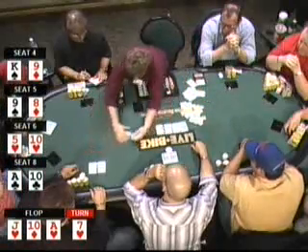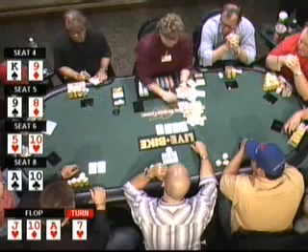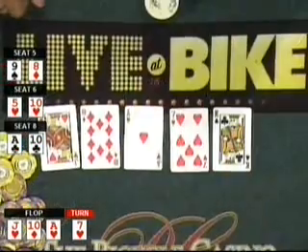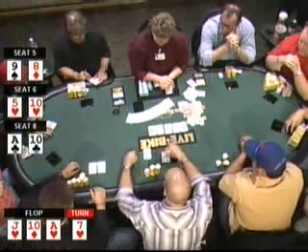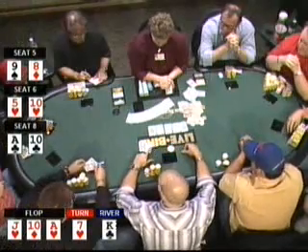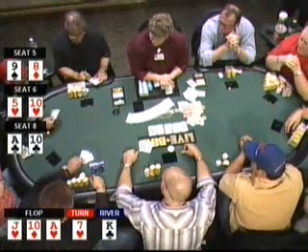He's going to get 2 callers from the ace-10, and Mike has a straight with 7, 8, 9, 10, jack, but Karp's got the best hand with the flush. Let's see. And it's going to get checked around, and Karp's going to show his hearts and take the pot down. Wow.